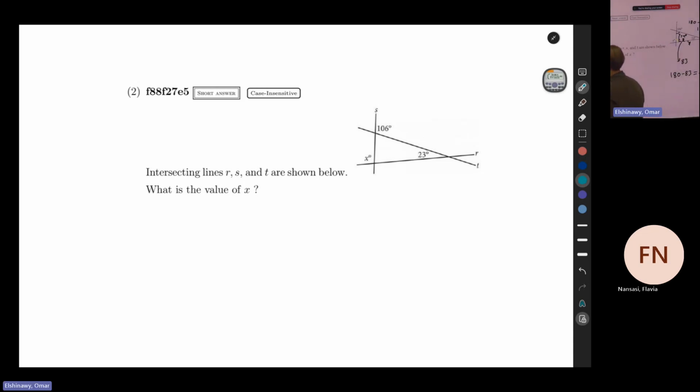Why did you get the wrong result? You viewed that as a parallel. But they are not parallel. If they were parallel, then x is going to be 106. The two inside angles would add up to 180 if they were parallel. But I told you, because they are not parallel, I can't apply this rule.